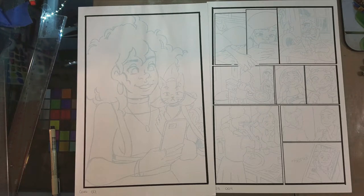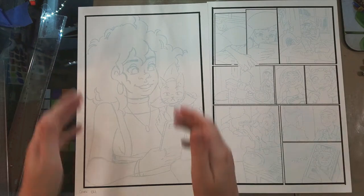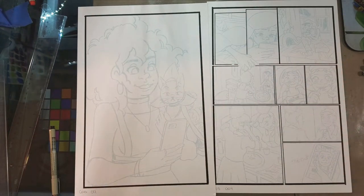I also showed you guys how to pencil borders and ink borders on a cover, as well as on a page that has interior borders. I did make a few goofs, and that's unfortunate. I think what I'd originally had in mind would have turned out a lot better than what resulted, but that is okay. That is just part of being a comic artist. It is better to be finished than it is to be perfect.